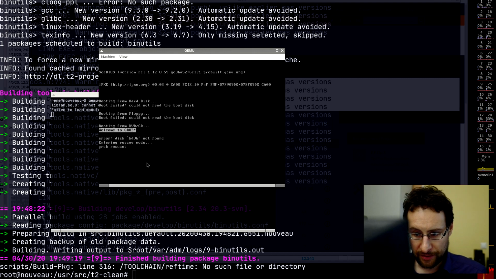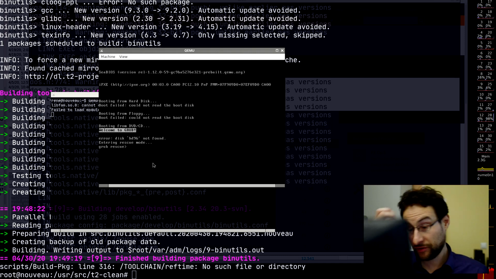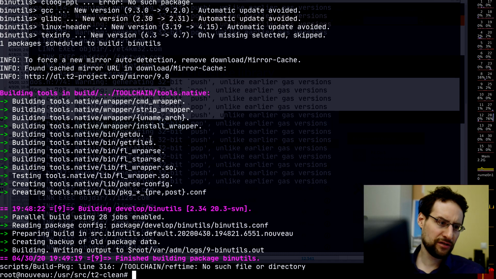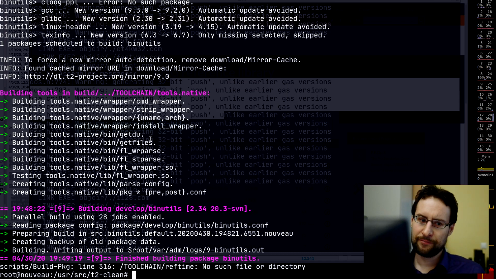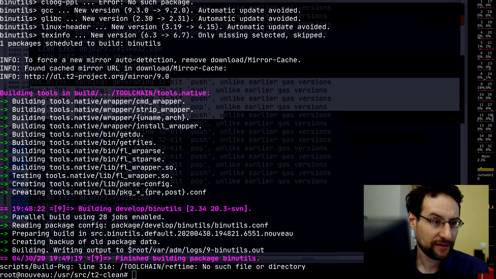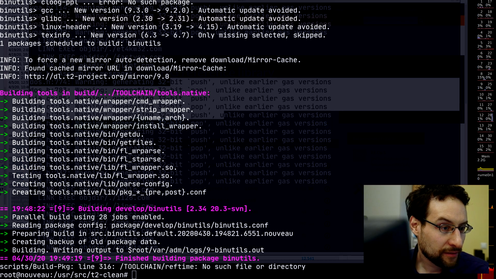So yeah, error disk HD96 not found, nah, whatever. I'm pretty sure this worked previously, so I have no idea how this got broken. But some kind of update recently. Maybe it's the binutils, maybe it's not. Anyway, I've not yet debugged this, but yeah, fun little stuff. Mr. Bonk. Breaking probably implies explode, whatever.